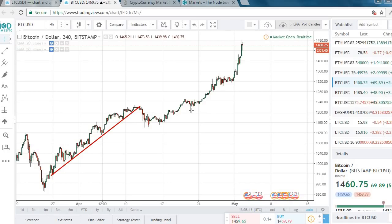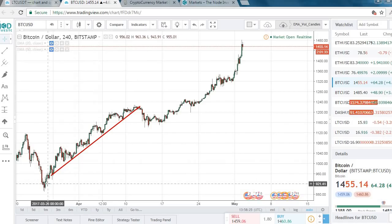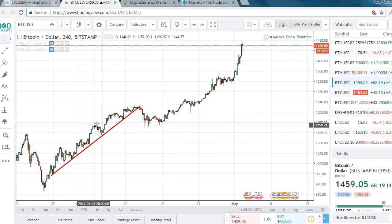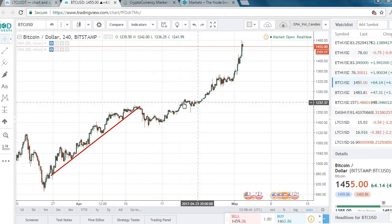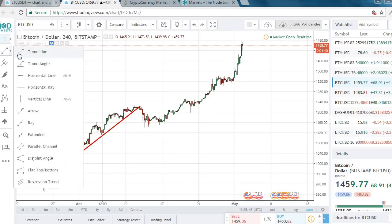So let's look at the chart. The first thing you want to look at when something is going at all-time highs is trend lines. Back here right before the $900 to $1,200 range — when it bottomed and started going up — it formed a little trend line. You can see it came down, touched this point, went up, came down, touched this point, went up, came down, and then it finally broke the trend. That transitioned into another little base period, and then it started doing another one.